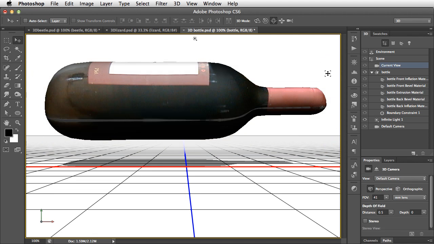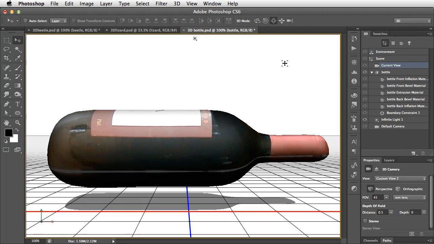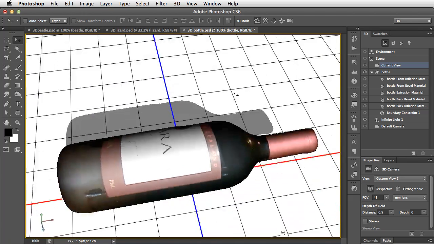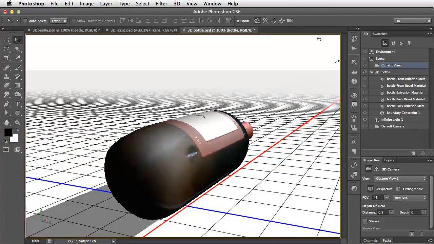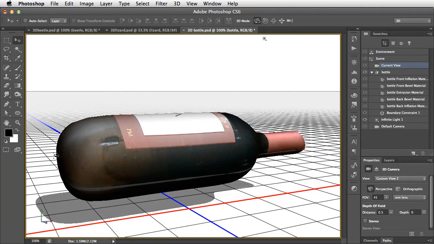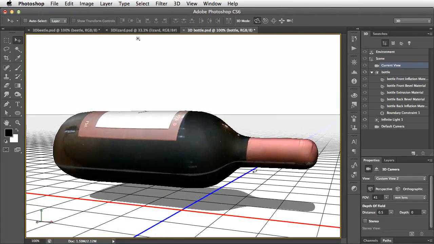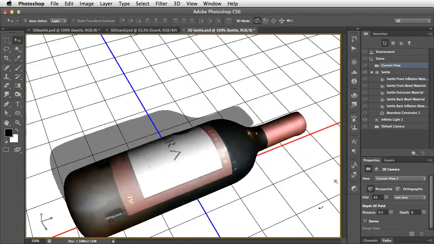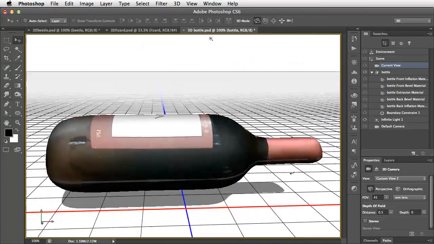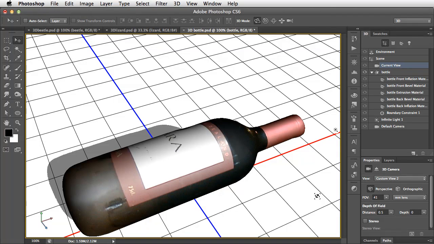Even having done this, however, as you can see, it's not a terribly convincing 3D object. It looks more like an inflated balloon than a real bottle, and that's because it's bulged out this bottom. We can't make it completely flat. It's the same thing as the top, and although it's close, it's really not good enough. So it takes a bit of experimentation to work out what is the best kind of object that you can render in 3D by inflation, and what doesn't work.